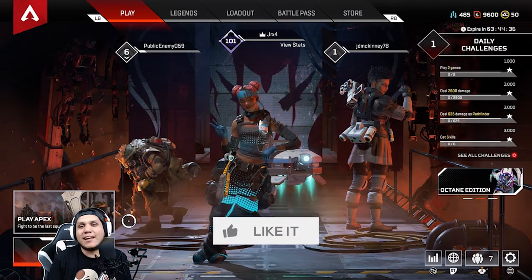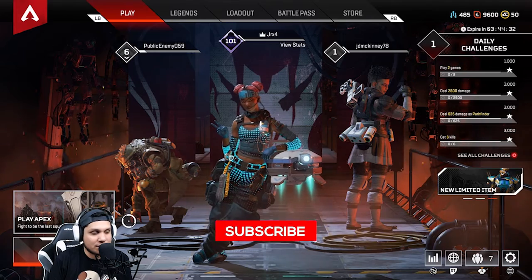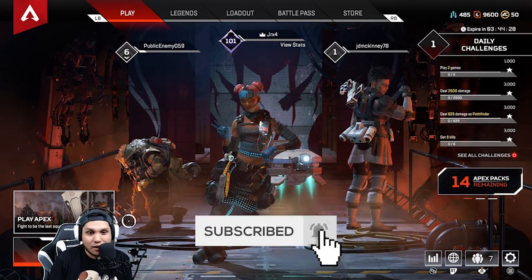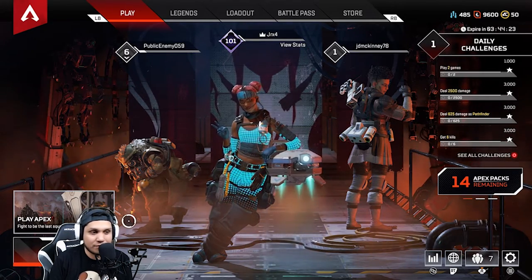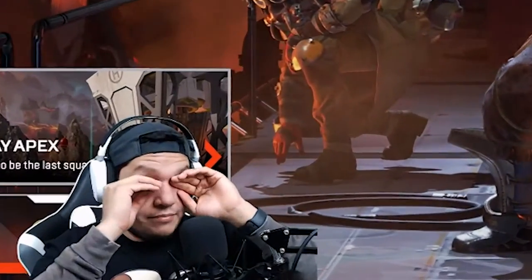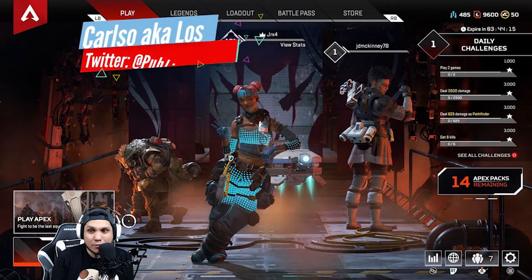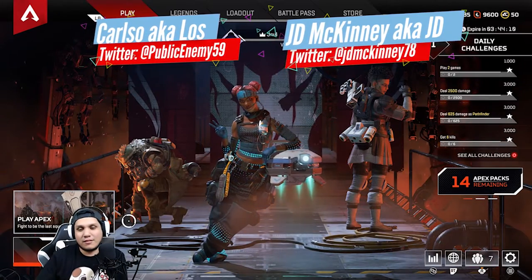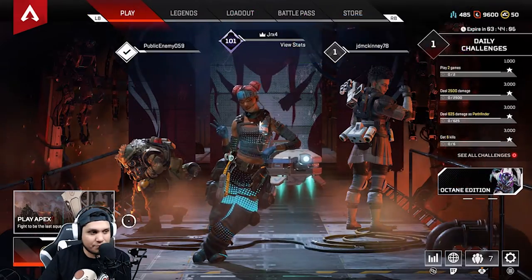I'm working with a level 6 and a level 1. Ladies and gentlemen, these kids have barely ever touched this game. It's embarrassing. I'm scared. Teach me. Gotta do my best to try to do some learning. I've been playing this all day. I even raged earlier because I was just so tired of it. All right. Well, as you guys can hear, we got Public Enemy 59 with us and Jade McKinney. All right. Let's just jump into it.